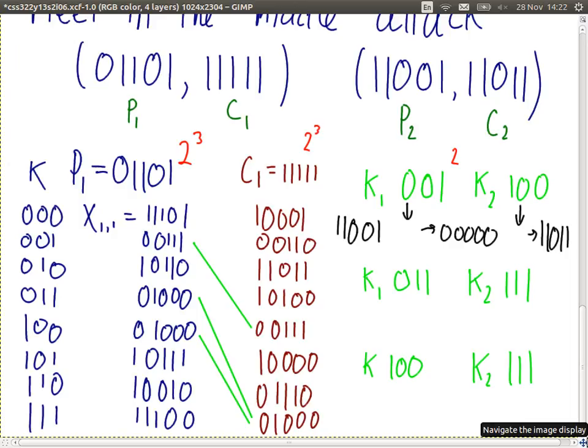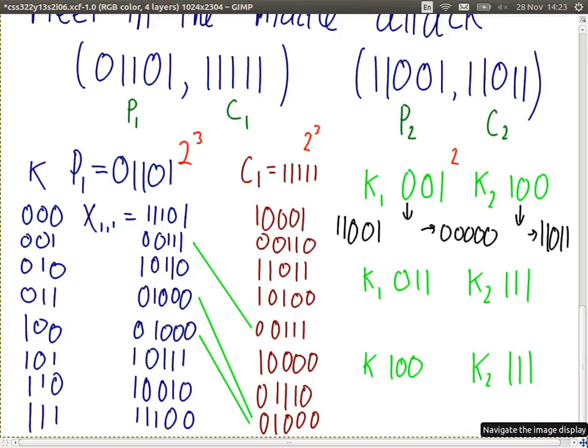But in summary, we need some known plaintext ciphertext pairs. That's an assumption. The attacker knows these values at the start. Just two, normally. Even with real DES, you don't need to know many. You take a plaintext, encrypt with all possible keys, 2 to the power of k, if our single cipher has a k-bit key length, and then take that corresponding ciphertext and decrypt with all possible keys, another 2 to the power of k, and then if you find the matching ones, and if you have more than one, then try the second pair. And usually there's not many that are matching, so it doesn't take many further operations to do those second pair, and then you find the key.